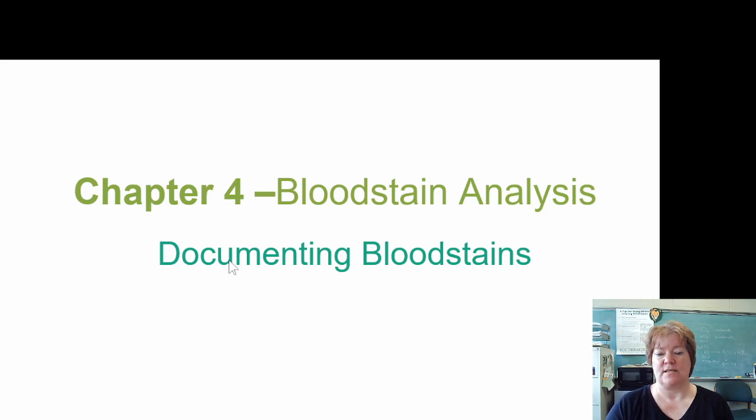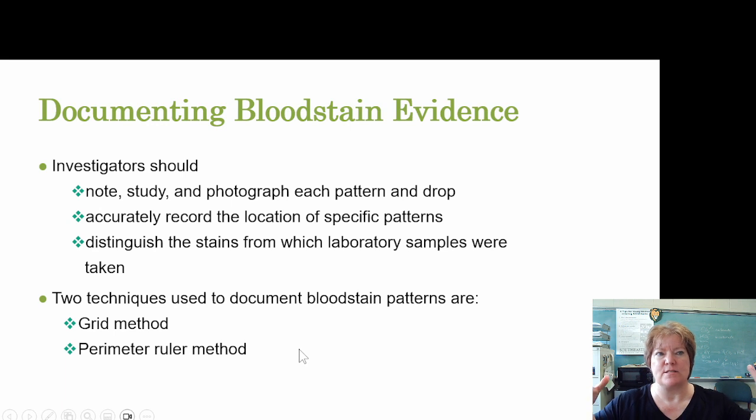One of the challenges is documenting the bloodstains. Again, the bloodstains are this pattern, the accumulated pattern of all the blood at a crime scene. You can't pick it up and bring it to the lab. It's on the surface in the crime scene, so we have to document it in place. And there are generally two different methods that we're going to discuss.